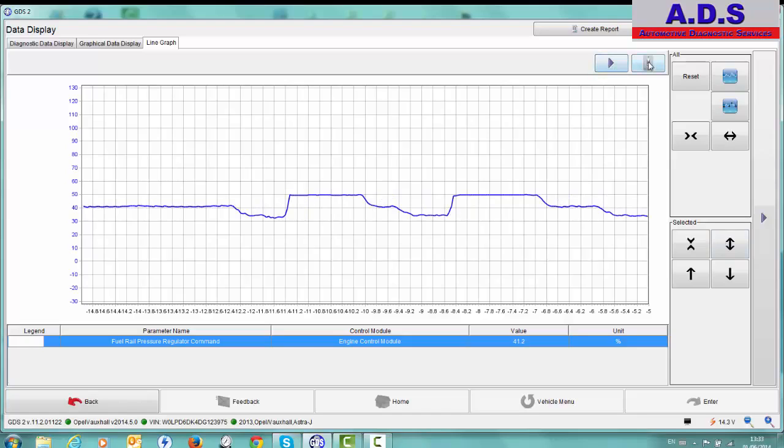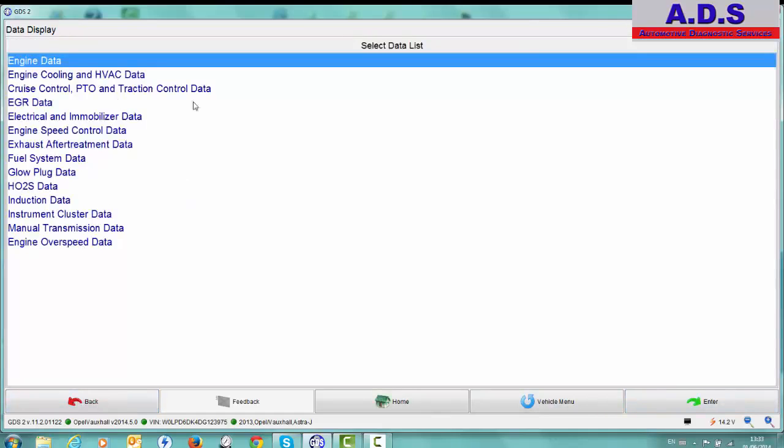Reading view, this is for changing the reading from metric to imperial units. Go back here again. So this is more or less the data list. Again, we can pick it in different groups.